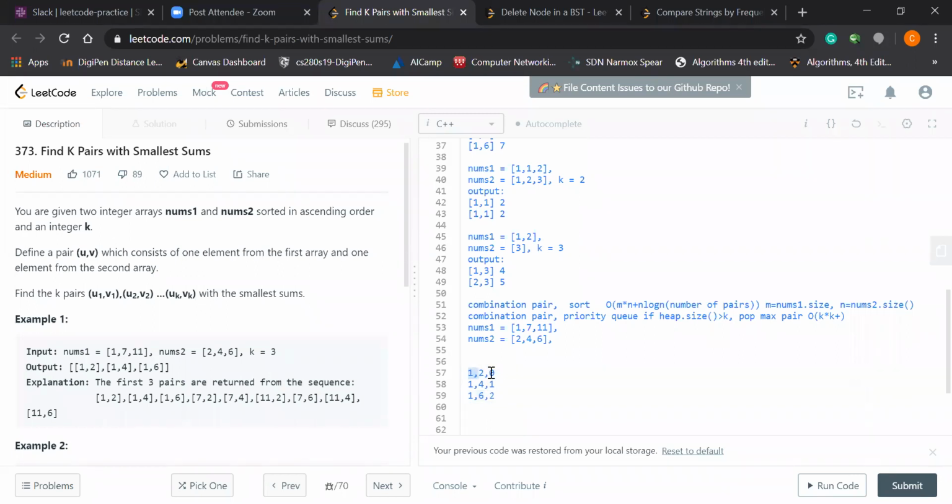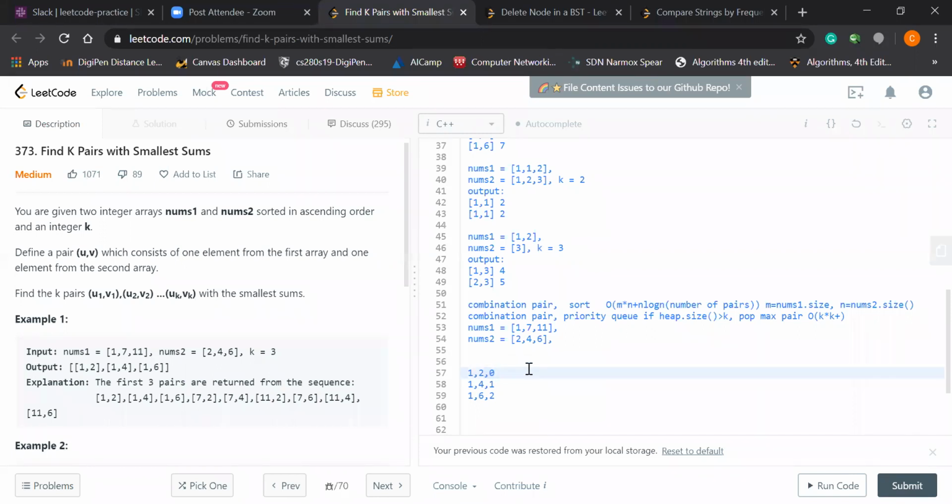It's like a tuple. You can look at it as a tuple or vector of int. We put this tuple into the priority queue and get the smallest sum of this tuple. That means we get this tuple here. We get 1, 2, 0.